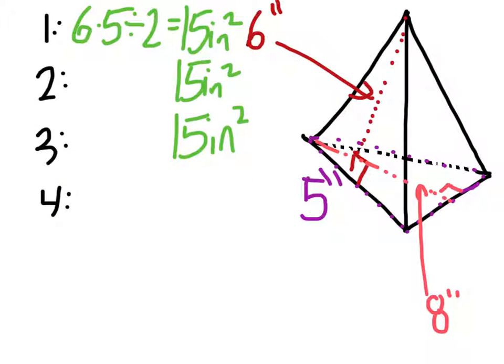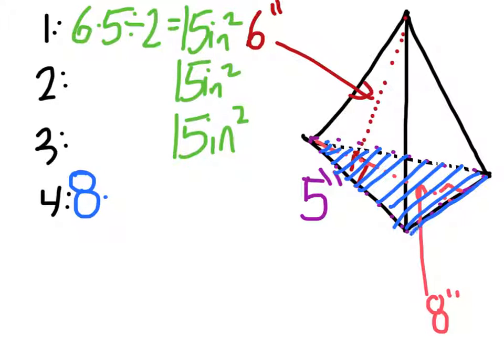All right, so I just have one more surface to figure out the area of. And, of course, that's the base triangle here. So we've got to look at the values that it gave us. It says that the height is 8 inches. And we know that this base is going to be 5 inches. It's all multiplied. But a triangle is half a parallelogram, so we've got to divide by 2. And what we end up with is 20 square inches.